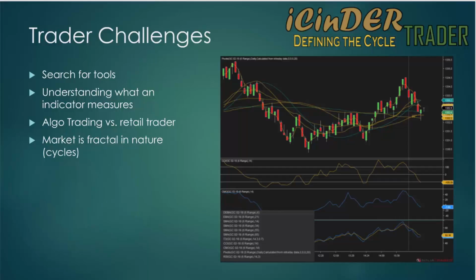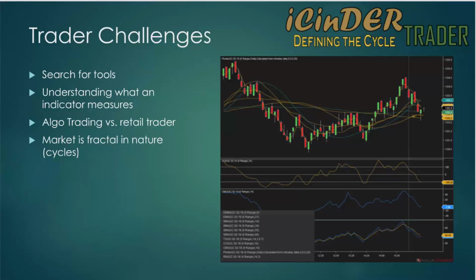And then as a challenge we also have, we are considered retail traders. We don't get to see everything that's going on behind the scenes. We don't get to see levels. There's a lot of information that's missing to us. So we're always trading against the algos, against the machines. So what's the best we can do? The best we can do is try to ascertain the movement of the market, jump in and get out in time so we don't get affected by a reversal.